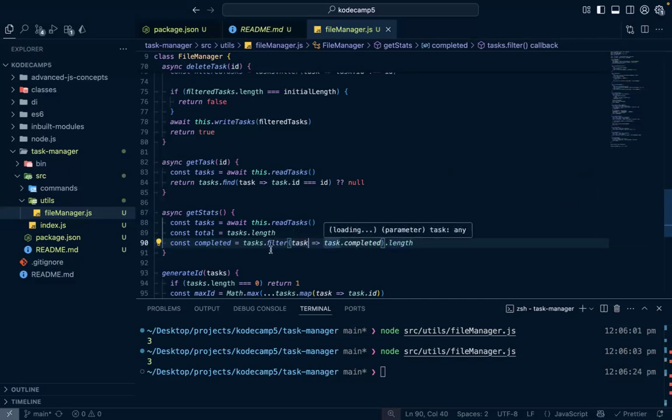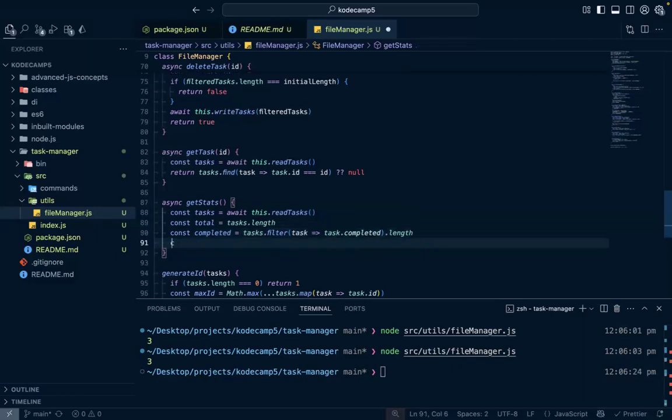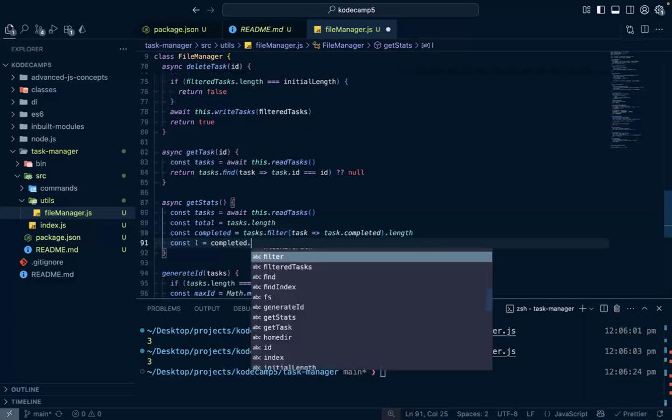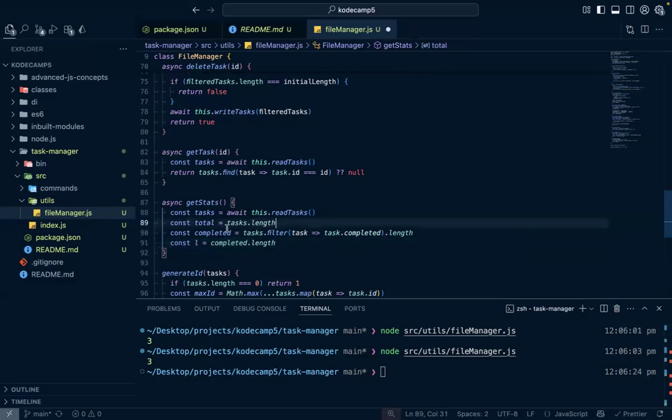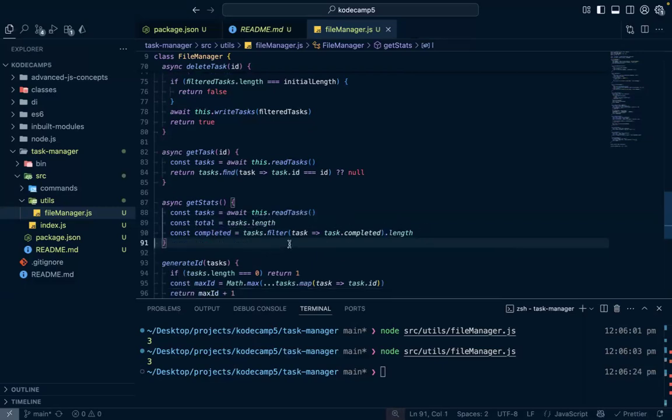If we have 5 tasks and 3 are completed, it will return 3 items in this array. And then if we add this length method, we get 3. The completed here will be 3. So we just want to make it short. We can make something like const length is equal to completed.length, like this. So this is the same thing. Instead of writing something like this, just say .length. Since this result will be assigned to this constant, we just get it from there.